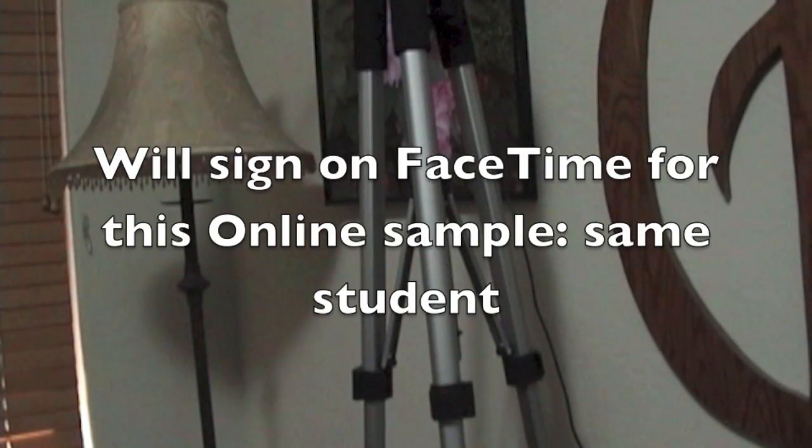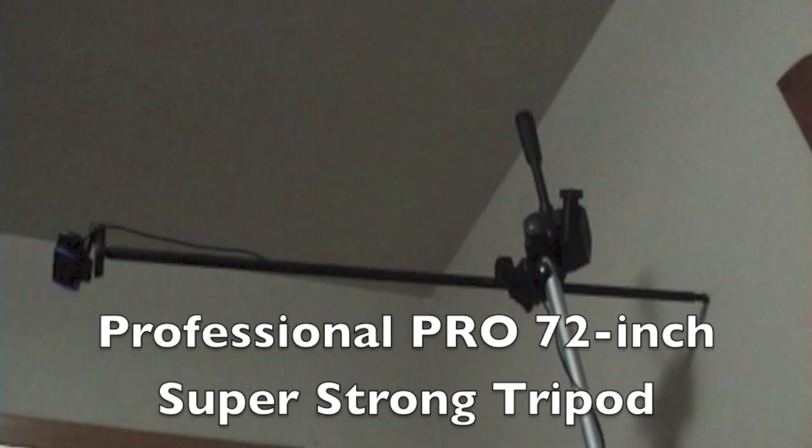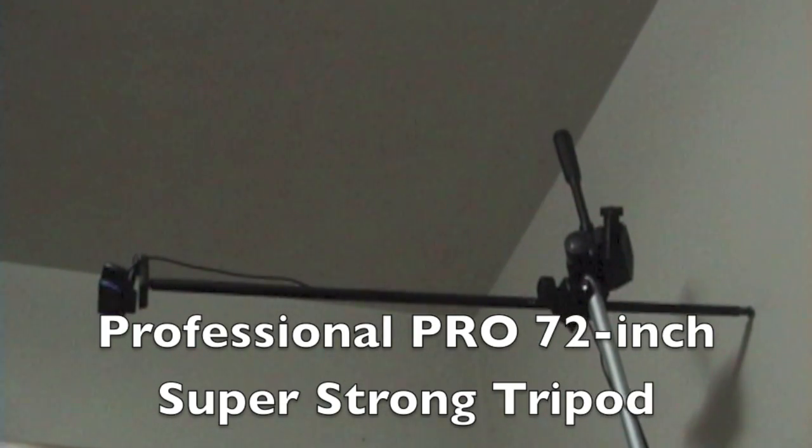I'm preparing for a lesson to North Carolina by FaceTime, so we can go through the nuts and bolts of going online for a piano lesson. Now, I am actually filming the overhead camera. That is one of my camera views for a Skype lesson, going all the way up. It's a 6-foot tripod with an Alzo horizontal mount that's clamped onto the neck of the tripod, looking down at my Baldwin piano.